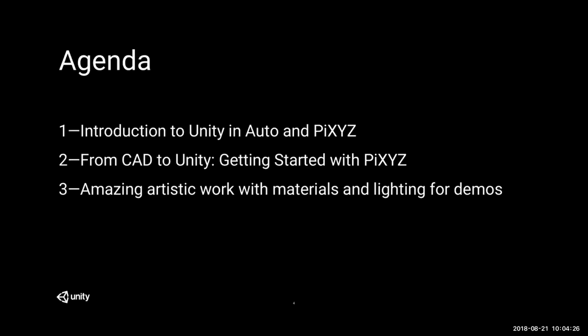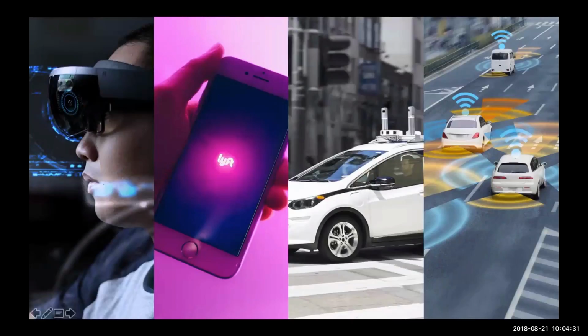Okay, so I'd like to briefly now talk about why Unity is focused on industry applications, and in particular why we've started with automotive. The answer is that there are four key trends that are transforming the automotive industry in ways that drive a need for Unity. And there are parallels to this in other industries as well. Consumer expectations for convenient digital experiences, mobility as a service, autonomous transportation, and the connected vehicle. Taken together, these four trends are changing the nature of competition. We believe that by solving problems to help automotive customers be more competitive, we can help all of you be more competitive, regardless of your industry.